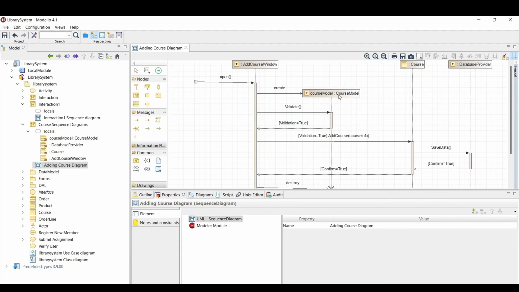But if you are working in another example, where you have a web application with an interface where you use JavaScript to validate certain fields, and then you have the course object, then you can do another validation, or probably keep it inside the course model. For me, I feel this is more interesting, where I can keep the data, the state of my course information, and some validation process inside, where I can call to validate my course model. That's all. Hopefully this video was informative. Thank you for watching.